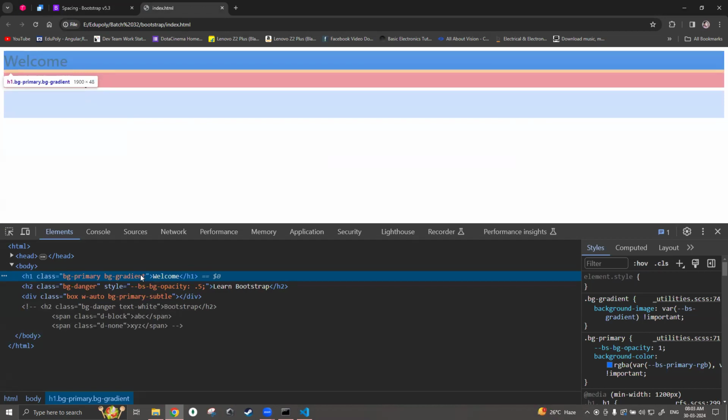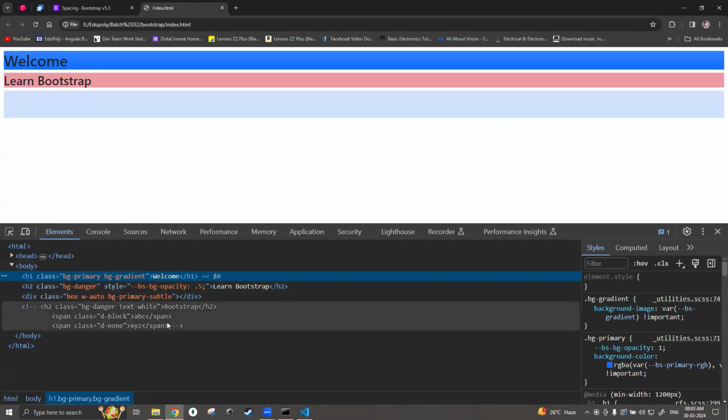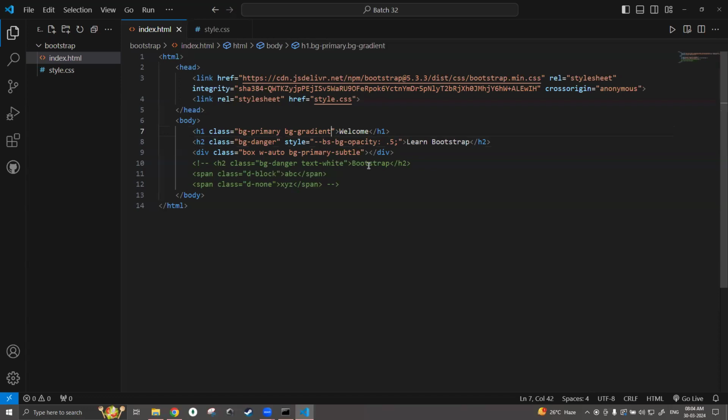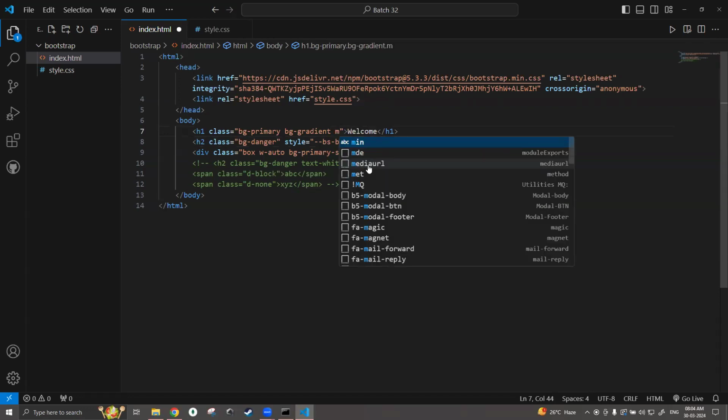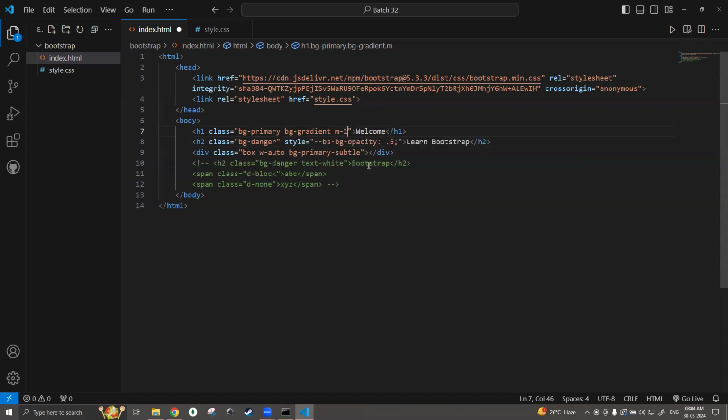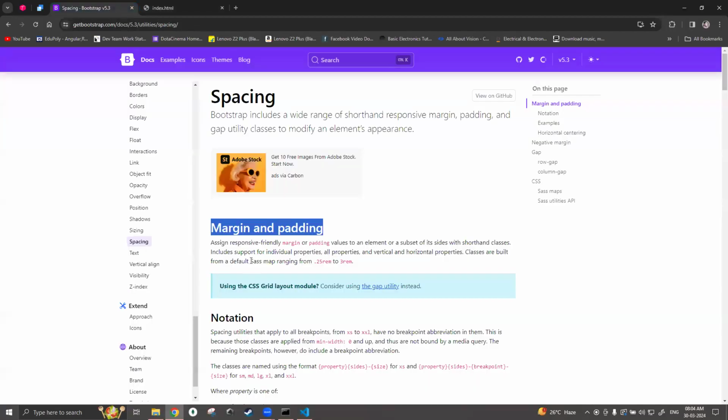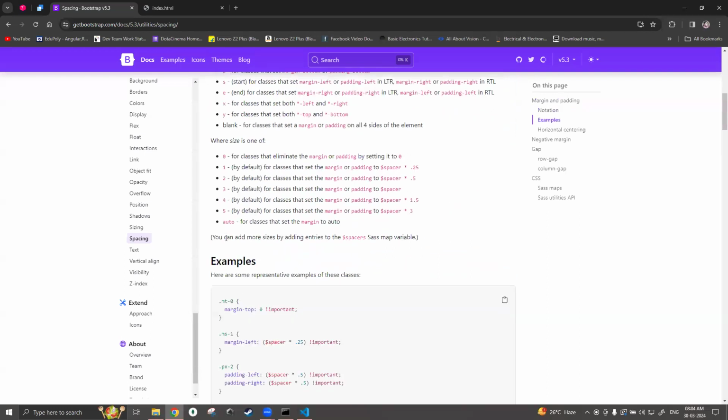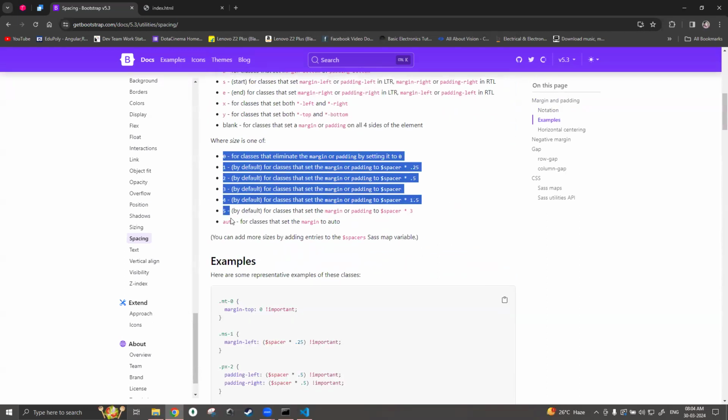Now this margin can be changed using the Bootstrap classes. So what Bootstrap class do we have? We have the M class. When I say M-1, this margin value goes from 1 to 5. Okay, it actually goes from 0 to 5. Sorry, 0 means margin 0.